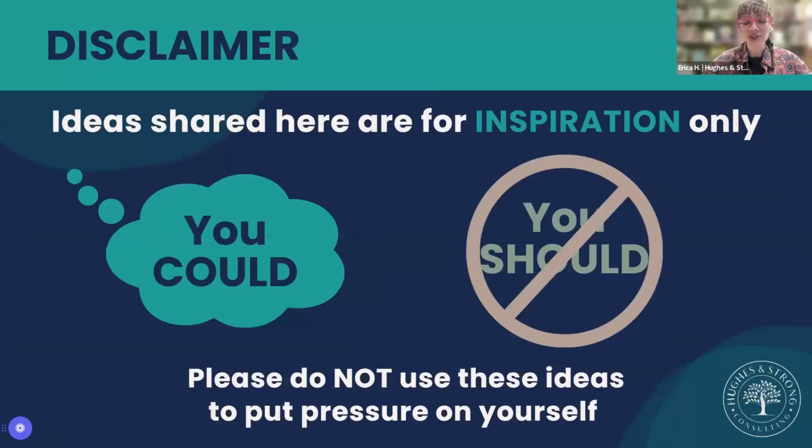Really important thing, we try not to should on ourselves here. It's really easy to put additional pressure on yourself and be like, oh my gosh, there are so many good ideas, I should implement all of these. Put the pen down. Let's all figure out what we need in this season for us. Definitely take inspiration, but do not feel like you have to use all of these ideas in order to have the perfect Keeper setup. So just be careful about putting additional pressure on yourself.